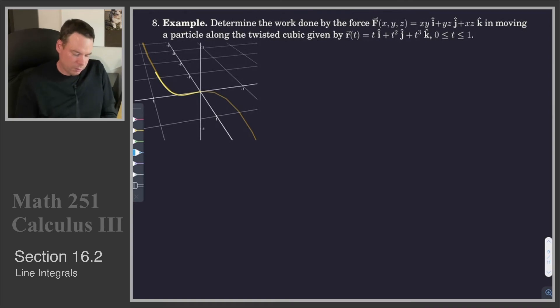Let's determine the work done by a force field in moving a particle along the twisted cubic. We've got our parametrization for our curve. We've got r(t) and we'll need r'(t). Work is equal to F dot dr. Again, that's just our shorthand to get the ball rolling. Sometimes it's easier to remember this and then unpack it.